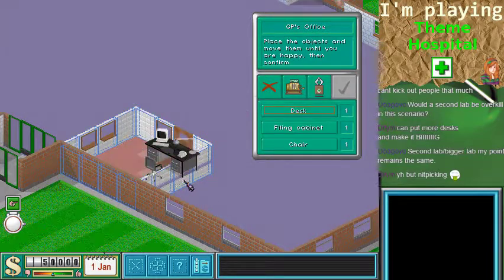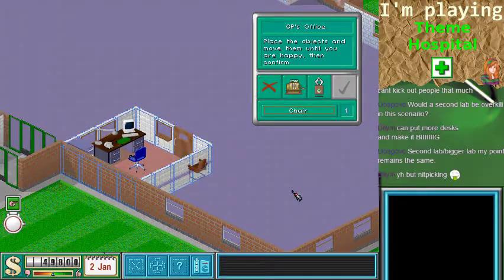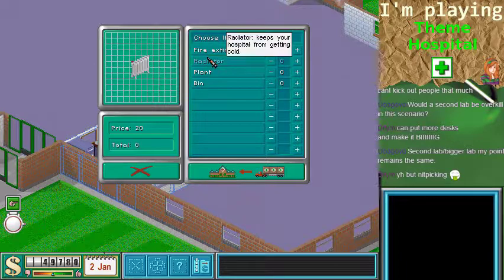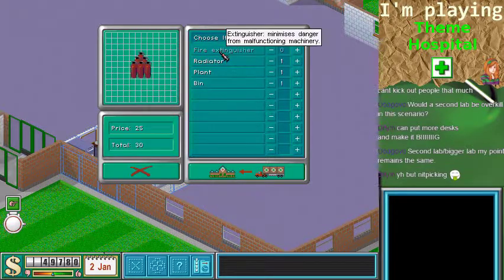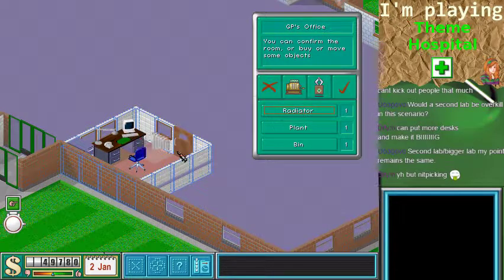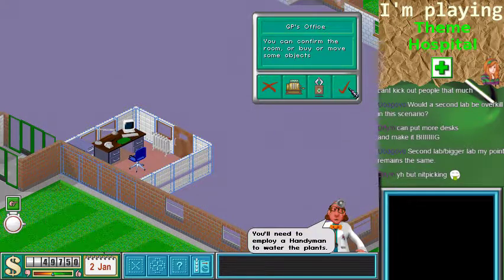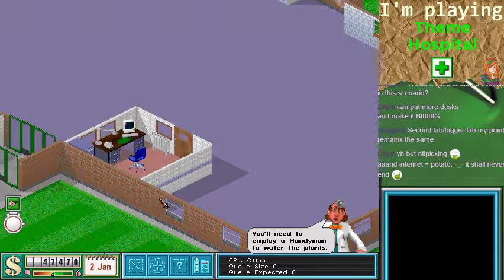I mean, should I make windows to the other GP office? Will they feel safer somehow because of that? Will they be more satisfied with the ability to look at their co-workers constantly? Will anyone be happy because of that? Because I don't think so. Then again, why would looking at the corridors make them happy in any sort of way? They'll be like, oh look, sick people, yay. Oh boy.